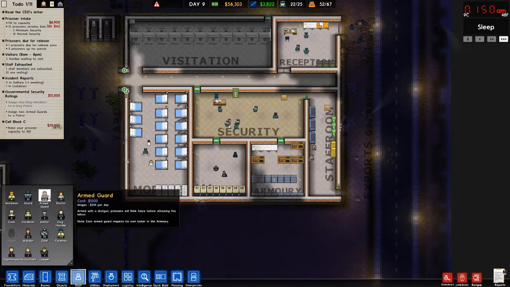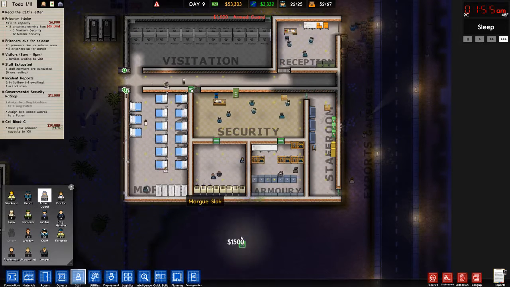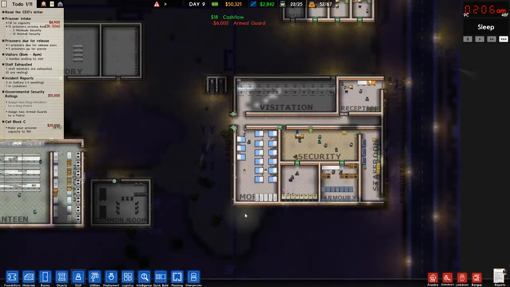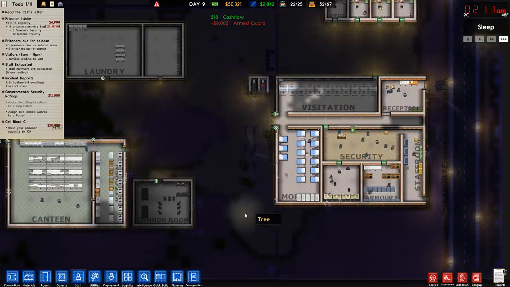So it's guard lockers by that. So let's buy 2 of these guys. 3, 4. Let's buy 4. That'd be fine. So we got some armed guards.